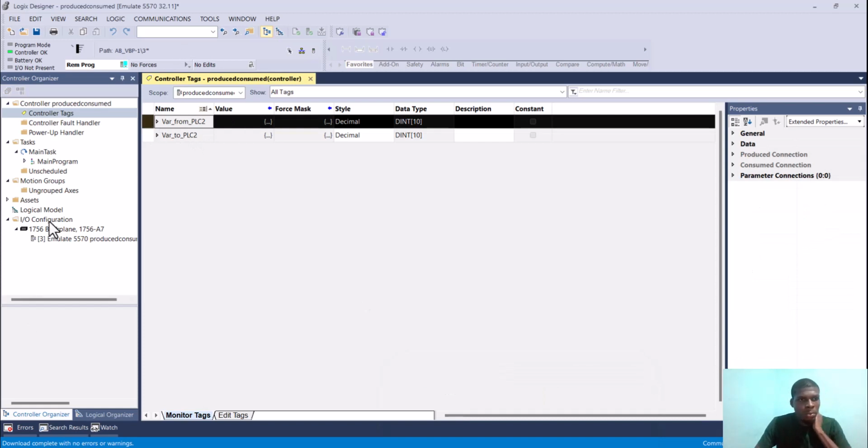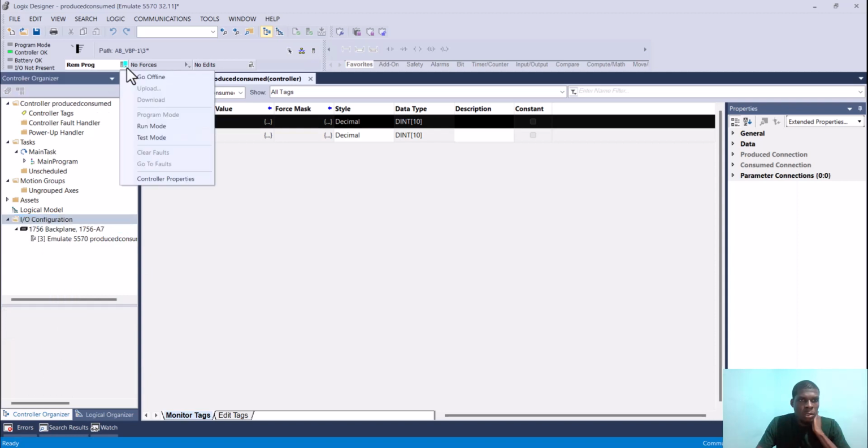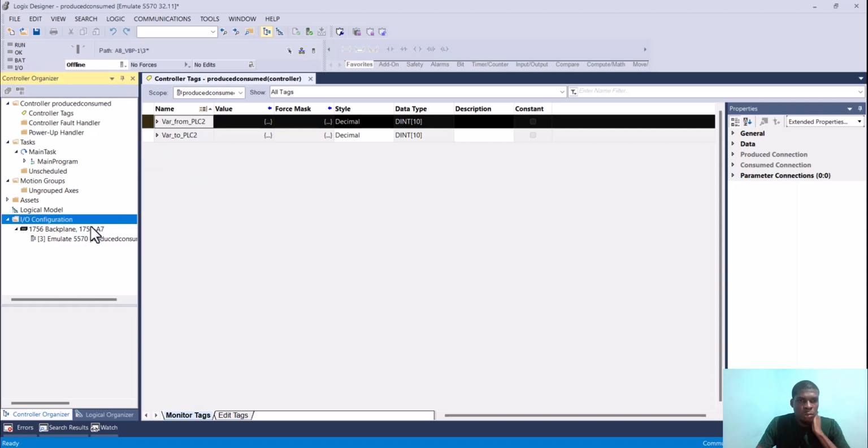One thing we're going to do is bring up the second PLC in the Ethernet network. So you navigate to I/O Configuration, let's go offline and add a new module.